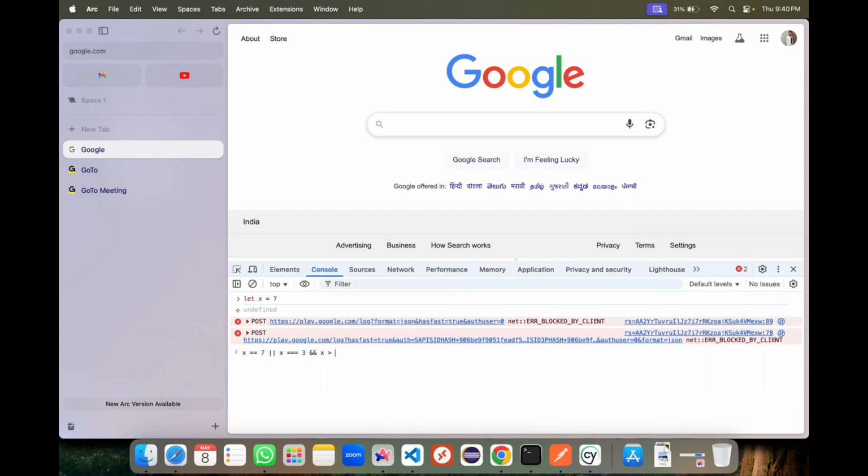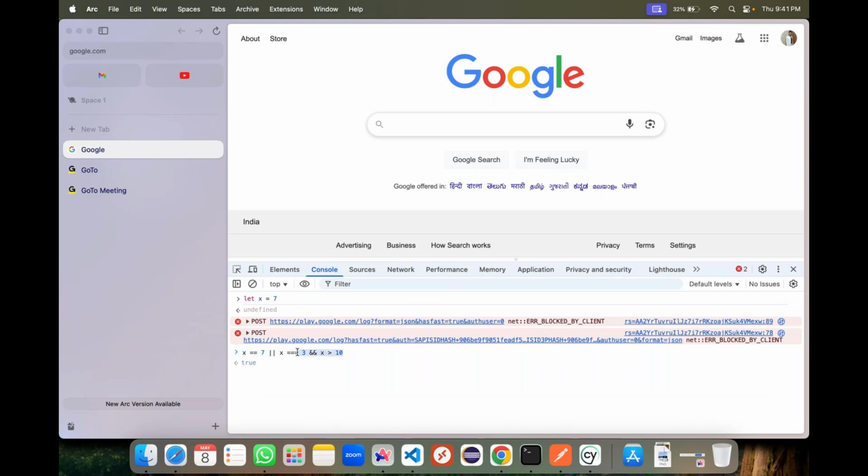So in this particular case, should this get executed first or this get executed first? This is the question, right? But as I've told you earlier, the AND operator, or this double ampersand, has a higher precedence. This part is going to get executed first, and then whatever is the output, this will be executed, right? But if you don't remember this operator precedence, then it becomes a little hard to read this.